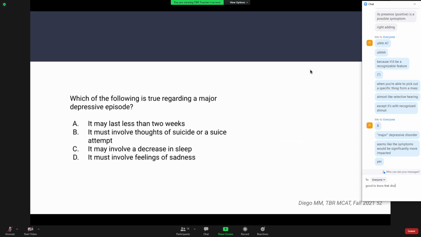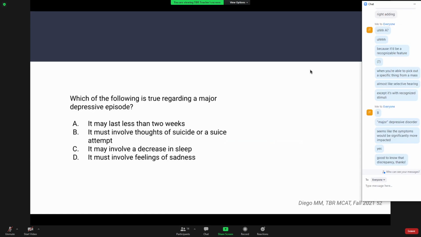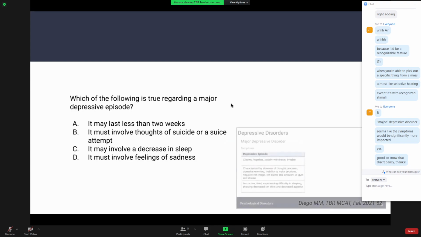And when you see the extreme, you should be extremely skeptical of that answer, because so few things in all of the MCAT subject matter are extreme. Everything is a may or likely. Very few things are a must. And if it is a must, you must know it, because then you know that that extreme is right. But for the most part, it's going to be a may. That's going to be the right answer. So that's the only reason B is wrong. Next question. There are some things, and as Sophie was telling us excellently, it doesn't have to be sadness. So that's the important part that I want to reiterate. All right.